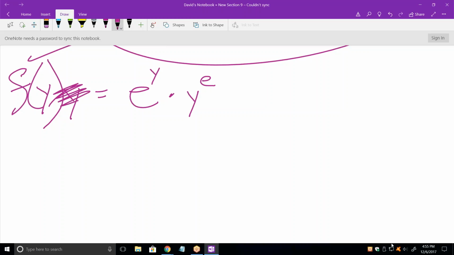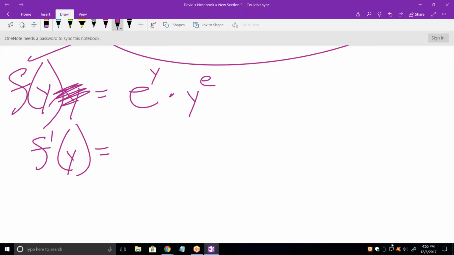So I kind of hate it when they do this. I would prefer them to use a variable like z, because it's easy to confuse students with this y, thinking that that's the same as f of x. It's not. We could write it as something else, but as long as you're aware of it, we'll leave it as it is.